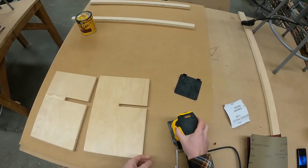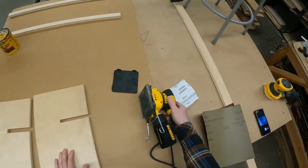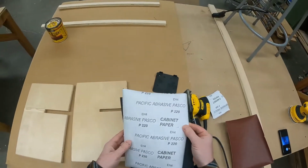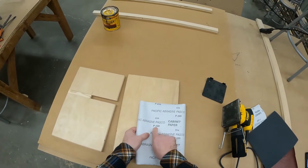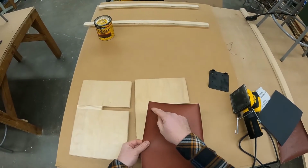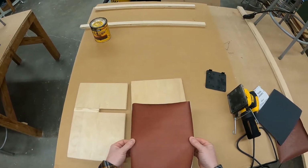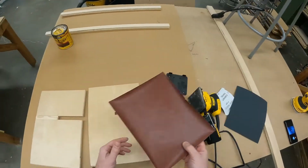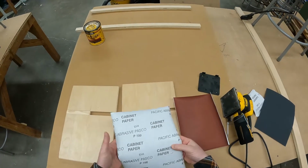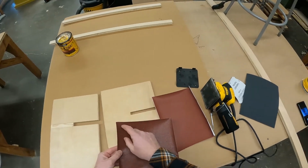So when we have the luxury of working in the classroom, we're going to take 220 grit sandpaper for this. This is a sheet of P220, and this is an aluminum oxide. There are 220 grains of sand per square inch, in layman's terms, is how the grit works. Here, it's a little deceiving, they're the same color, they used to be different colors, but this is a 100 grit, so it's coarser. So here there are 100 grains of sand per square inch.